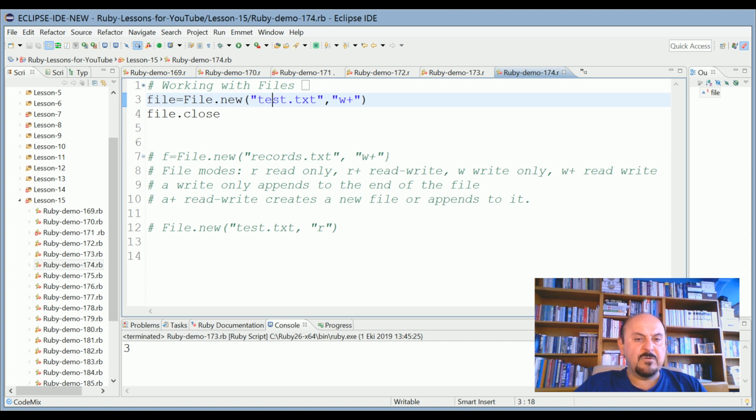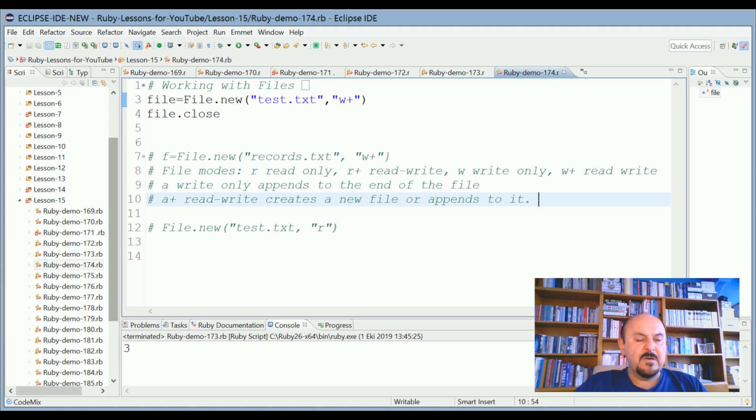R stands for read only. R plus is read write. W is write only, and write only applies to the end of the file. In fact, that means it's not going to read the whole file. Instead, it's going to append the item at the end of the file. A plus is read write, creates a new file and appends to it.